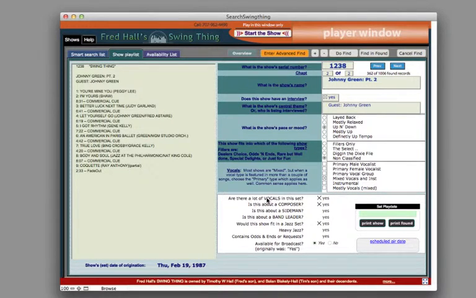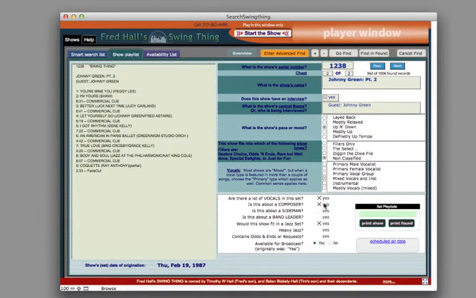But when there's lots of them, then this checkbox would be checked, and that helps a radio station know that when they're scheduling shows, if they were really heavy in vocals in the last show, they may want to do something a little bit more on the instrumental side. So using these can help.